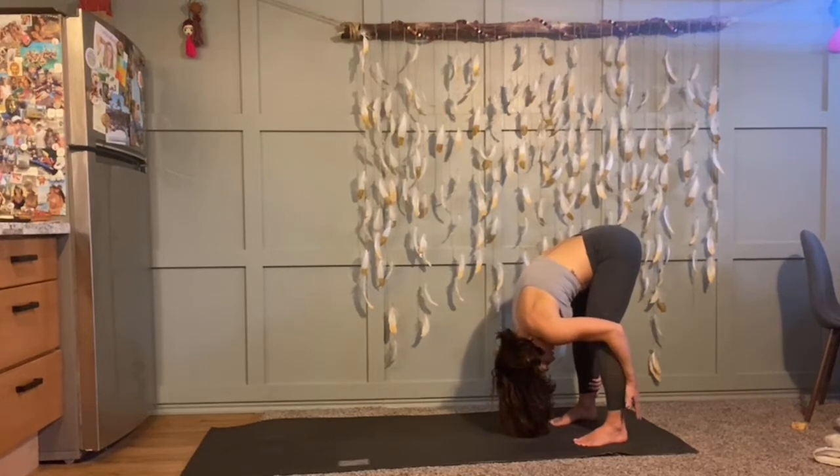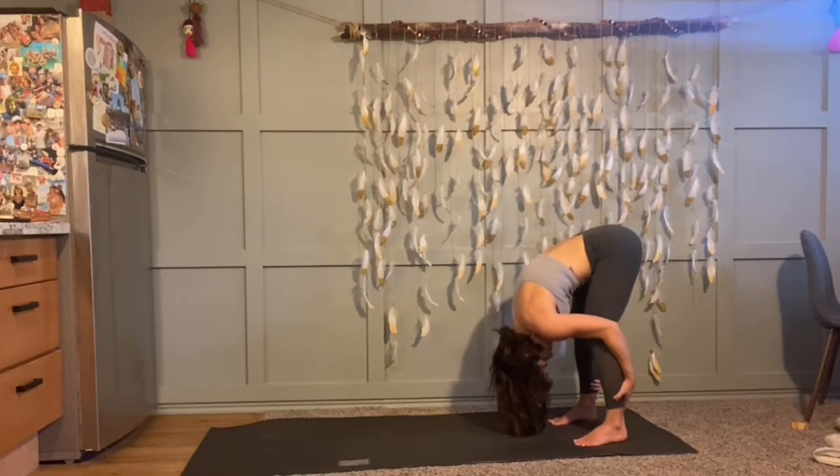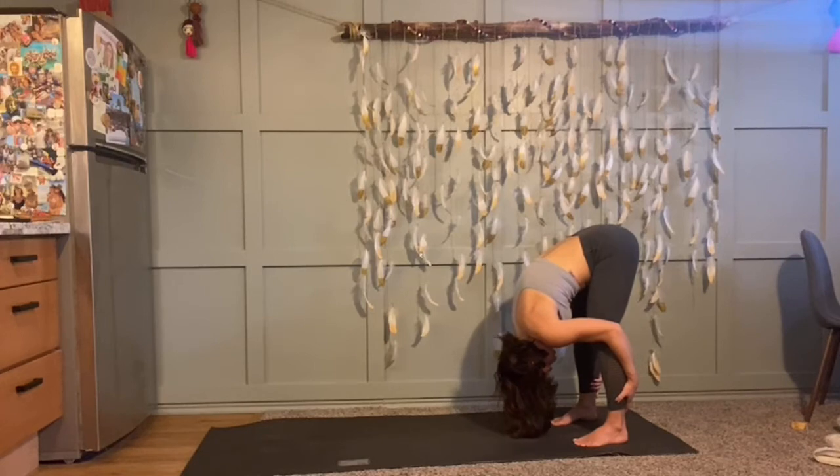You should be pressing so much that you are shaking a little bit. If this is hard for you, feel that what I call the sacred tremble. It's a good thing. It means you've met an edge. Breathe into it a couple more rounds. If your knees are going out to the sides, that means your inner thighs need to move back, wide, and apart. So work that. Take one last round.